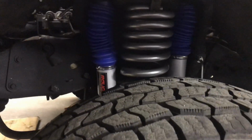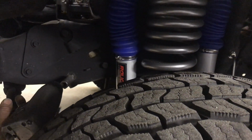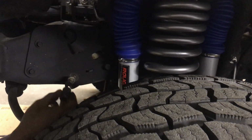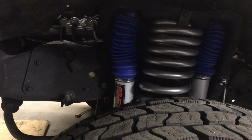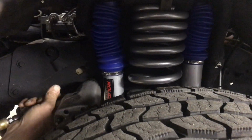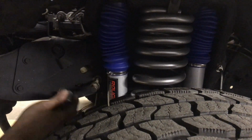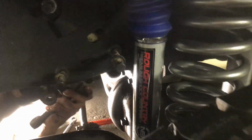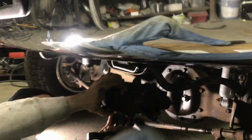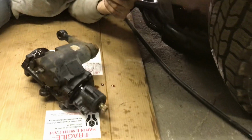Can't see nothing in there like that. All right, so you got 1. Leave the bolt hanging. Short, there, it's a 5/8. Yeah, 5/8. Get a short one. You can fit the gun between the wheel. Just leave the bolt right in the hole. And then you're going to hit that one. I got to get the button. All right. And then this will come down. And there you go. Cardboard.